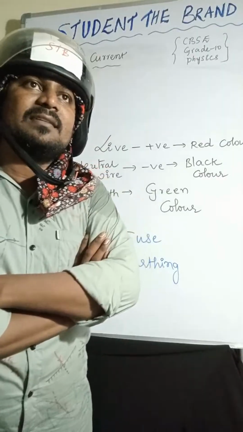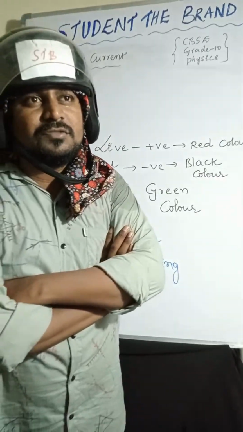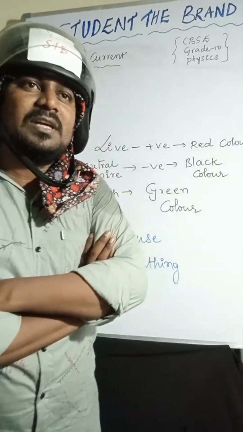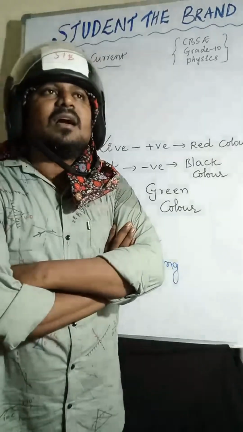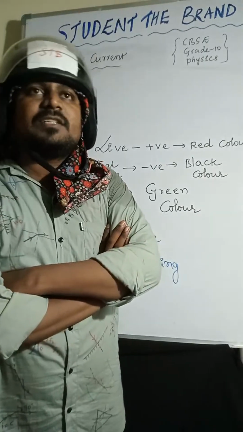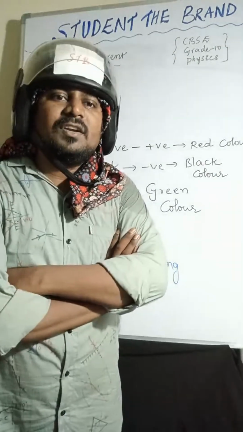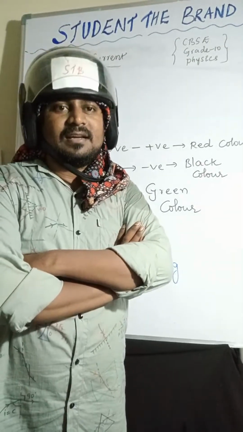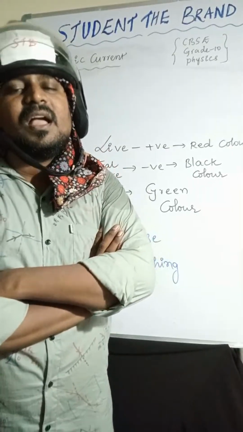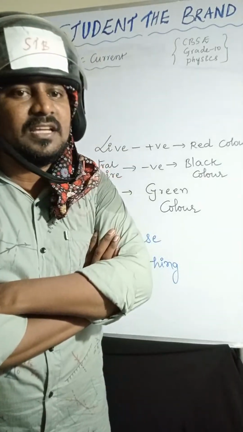And the next one, electrical appliances: cell, battery, open switch, closed switch, resistor, rheostat, ammeter, voltmeter. And next, wire joining, wire crossing, bulb. And next, about electric circuit: a continuous and closed path of an electric current is known as an electric circuit.